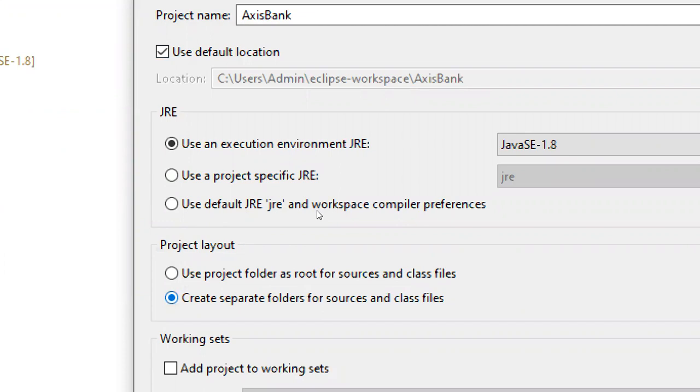But whereas when you're working with the Notepad, what we did, we compiled everything. So all your class files and .java files both were there in the same folder. But here in Eclipse, it is going to organize them and place them into two different folders, because we are selecting the option there, right?